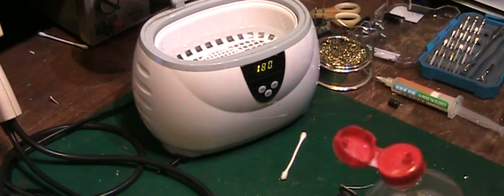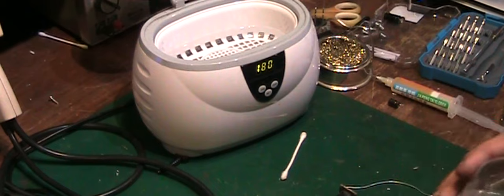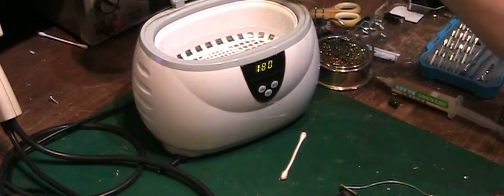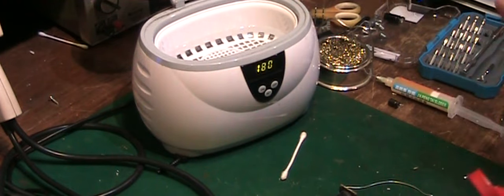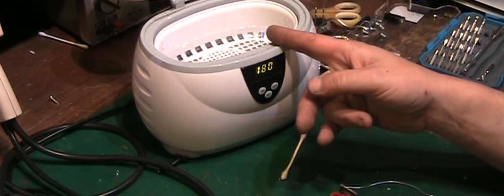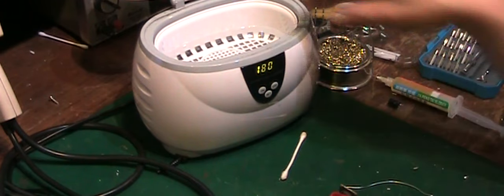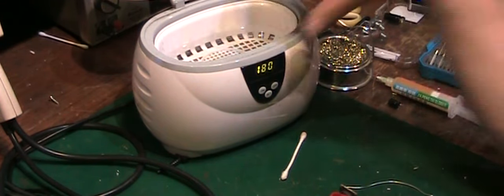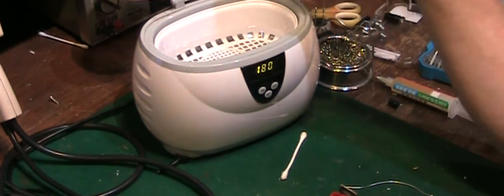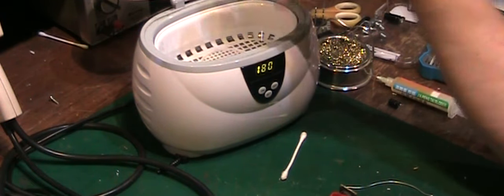Right, what we will do, I've got about half that filled with water there. What this was really intended for is jewellery and watches and glasses and things like that. But like I said, I've used this thing to clean injectors on diesel engines and stuff like that, and it actually works quite well for things like that. Anything that's small enough to go in there, small engine carburetors. I've stripped down and cleaned them in this, and various bits of corrosion damage on electronics as well.